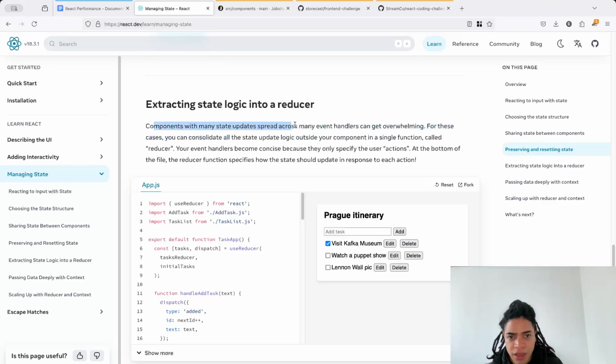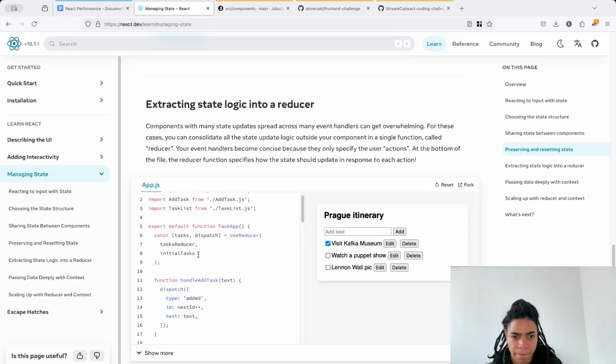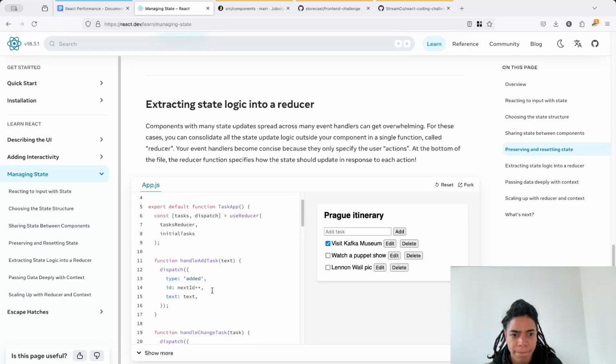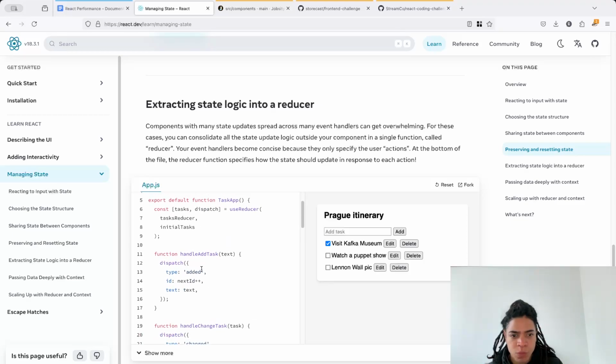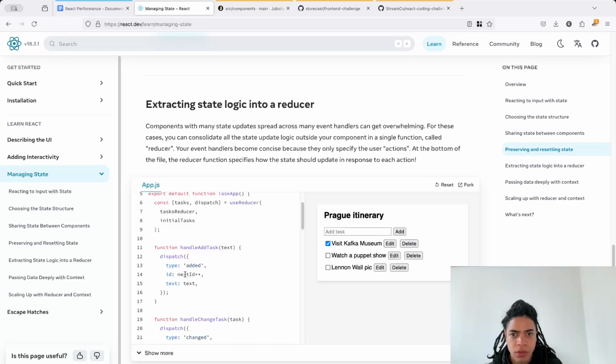Components with many state updates spread across many event handlers can get overwhelming. For these cases, you can consolidate all the state update logic outside your component in a single function called a reducer.